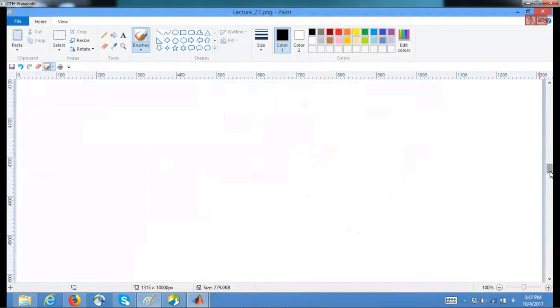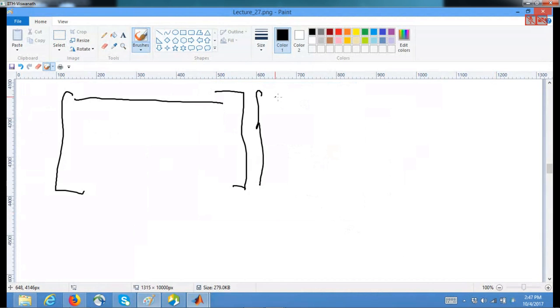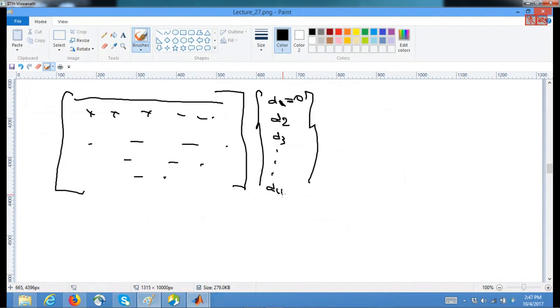So let's say this is the K global matrix. D1 is equal to 0, right? If D1 is equal to 0 and all other things are present which we don't know, so D1 is equal to 0, D2, D3, D4, and so on.